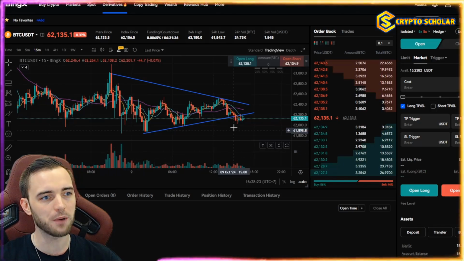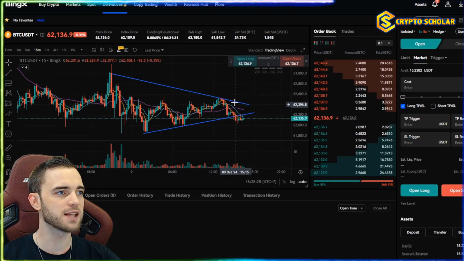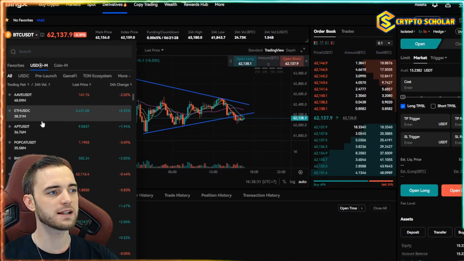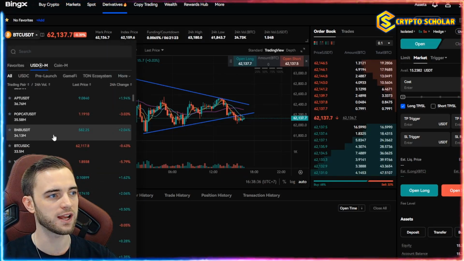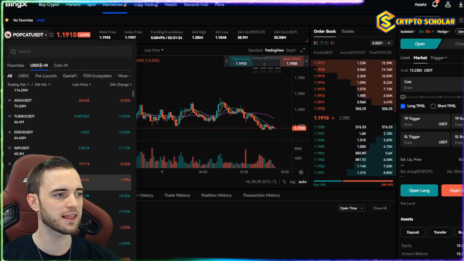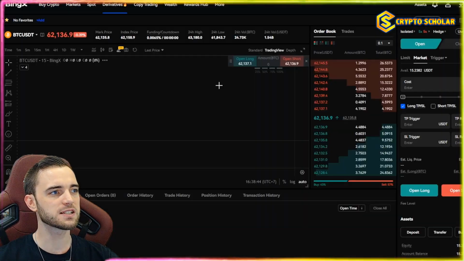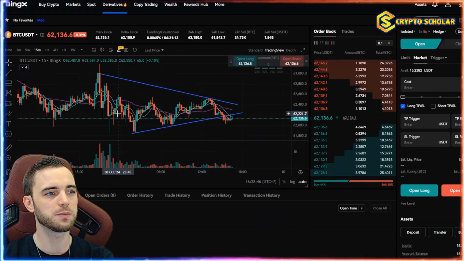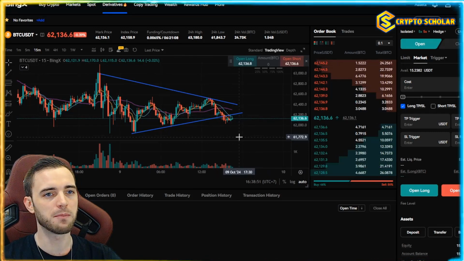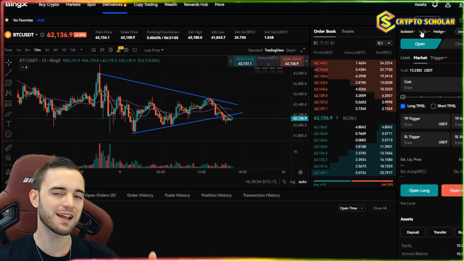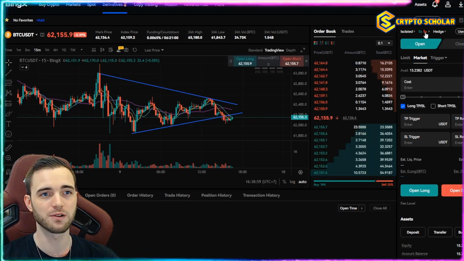We've got our volume at the bottom as well, and now we can take a look at some of the other stuff. At the top we have our assets. Our assets are super important, so you want to click that if you want to find your desired asset. Maybe you want to trade Popcat or Doge or something like that. Yes, you can do that. Solana maybe, absolutely fine. But for this example, we're going to be looking for a potential short on Bitcoin. Shorting just means you are selling into the market, and with futures, you can do that and make money. So you just press the red button if you think it's going down, and you can make money if it does go down.